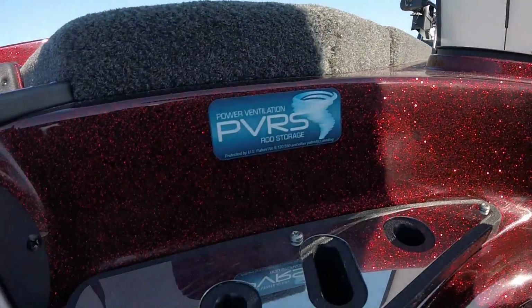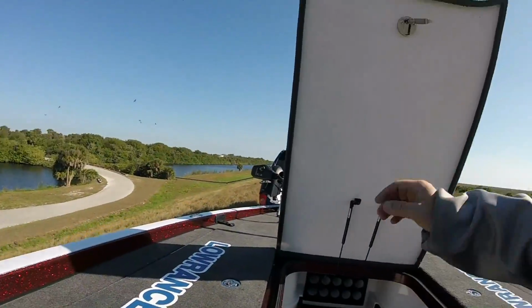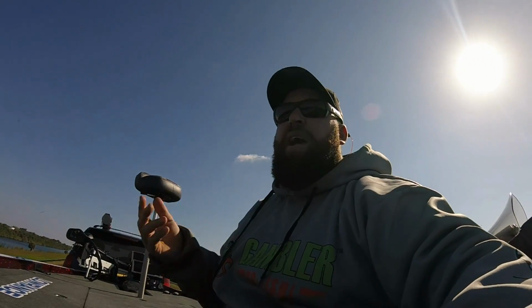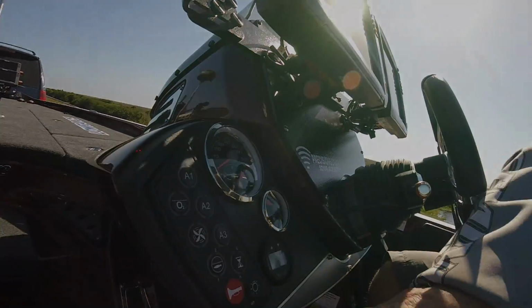Another really cool thing that they did on the Comanche this year is the PVRS, the power ventilation rod storage system. So that's what it looks like right there. And that's a fan that'll actually blow through all these boxes. It's a powered fan, and it'll keep some airflow, it'll keep stuff moving. So if you put your rods away and they're wet, or if you get some water in there, if it's raining and you open it up, the ventilation system should be able to dry it up, and you're not going to have mold or any wet compartments when you open them up later. So that's a pretty cool system too. Another added on feature. And you're looking at it right there, the TH Marine oxygenator.